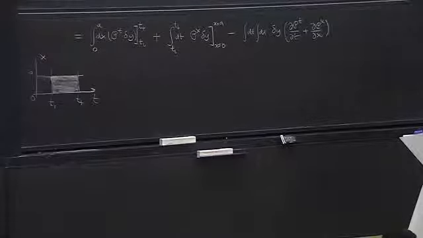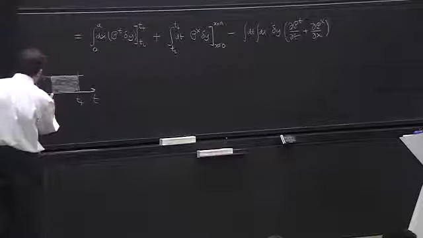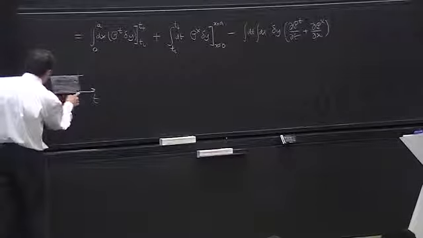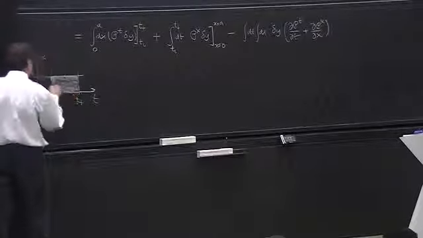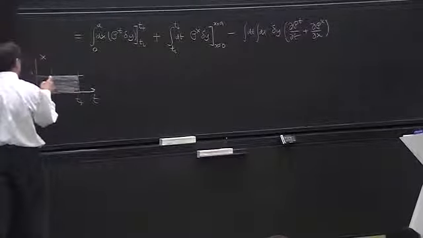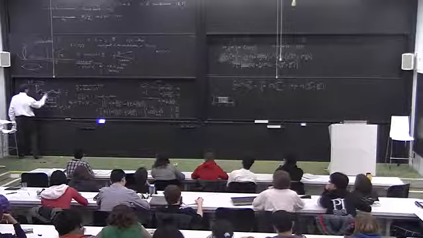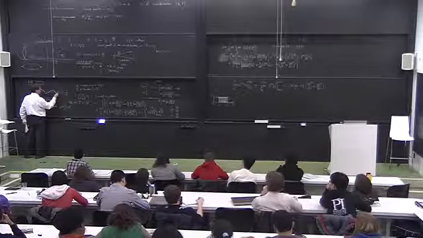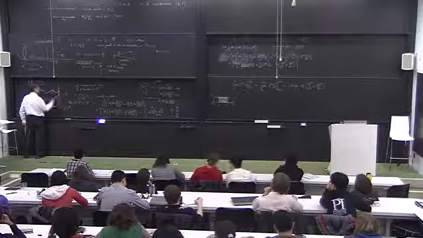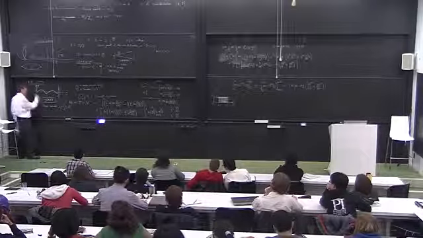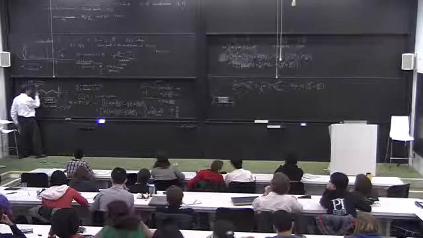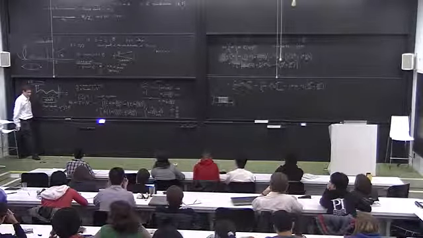And it's a rectangle, and we need conditions. Here are the points x equals 0 as it evolves in time. Here's the point x equals a as it evolves in time. We drew here that they are fixed, but they need not be fixed. This could be a little hoop here, and this could be moving up and down, but the string still exists from x equals 0 to x equals a.